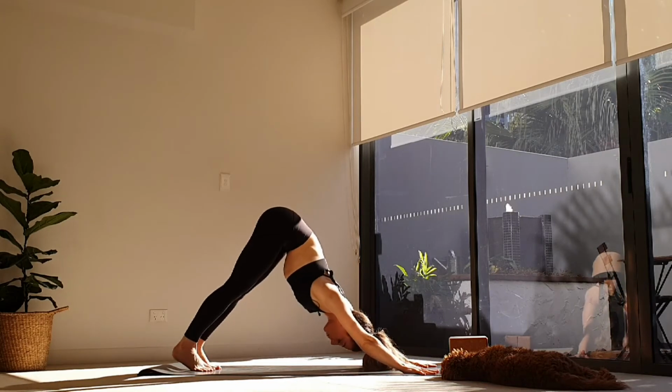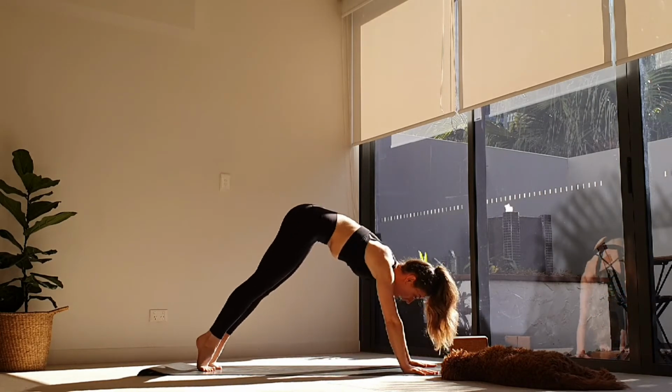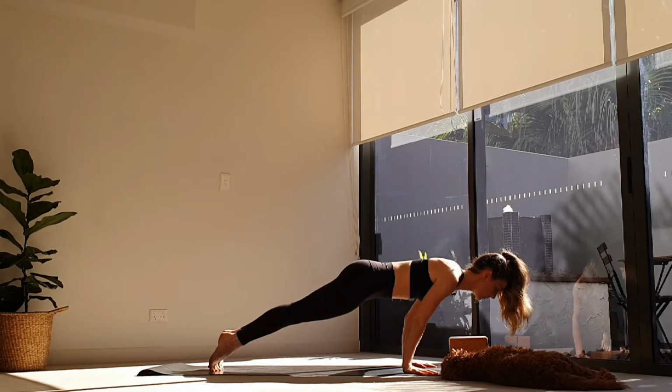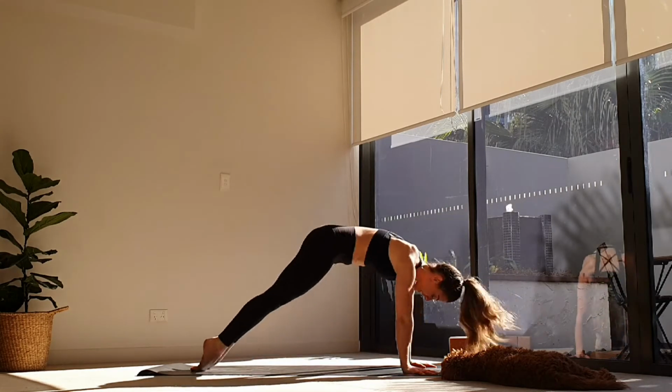You can take a child pose, you can hold a down dog, or do a vinyasa with me. If you flow in a vinyasa, high plank, inhale. To elbows height, exhale with knees or without knees on the floor. Upwards dog, inhale. Downwards dog, exhale.